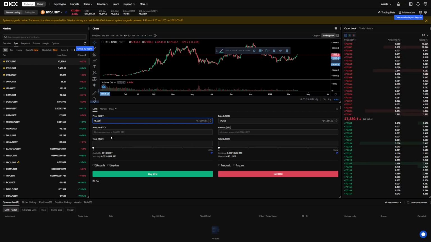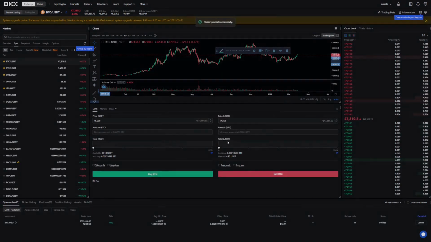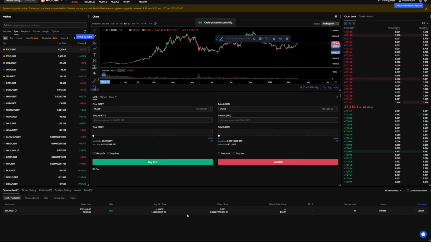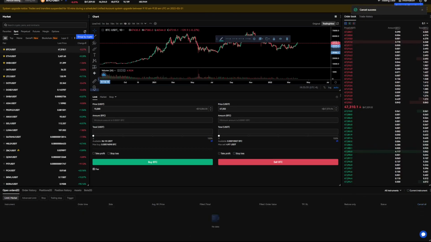Then the amount of BTC you want, you can type in, or you can just drag this cursor. So this is the amount of my portfolio. For example, 50% of my portfolio will buy me 0.000287229 Bitcoin. All I have to do then is click buy, confirm, and then that will put an order down here. This order will not hit, but that is just an example. If you click at the bottom right, you can cancel the order. So that's just an example.